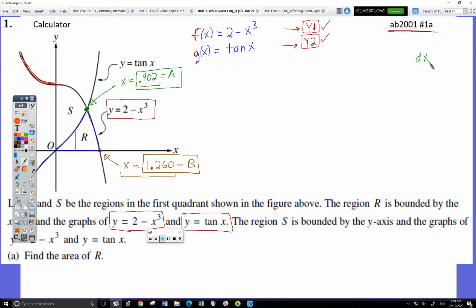Because if you could zoom in very, very closely, you would notice that on one side of the rectangle, the x coordinate would be different than the x coordinate on the other side of the rectangle. Therefore, there's a difference in the two x's. That's what dx represents. The difference in the two x's. Questions? That's our rectangle's width. We need the height of the rectangle.